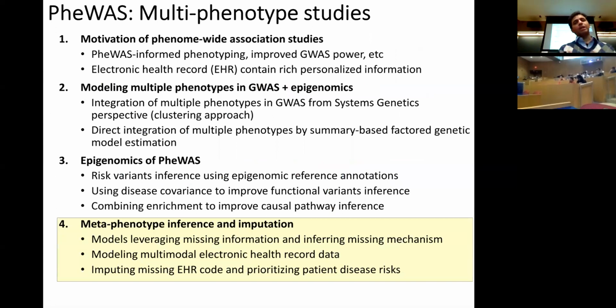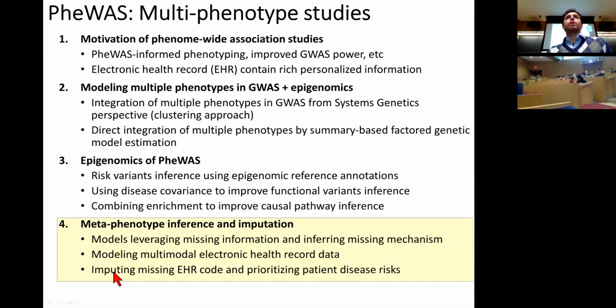So we looked at many different ways of combining multiple phenotypes together. We saw this concept of clustering the genome into their co-association patterns, directly factorizing these enrichments for different associations, and also partitioning the genetic signal into the specific functional categories across multiple traits at a time.